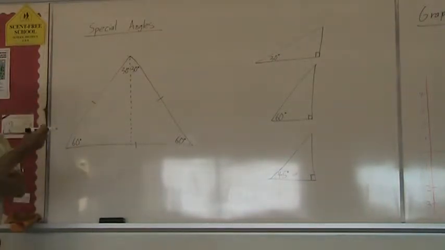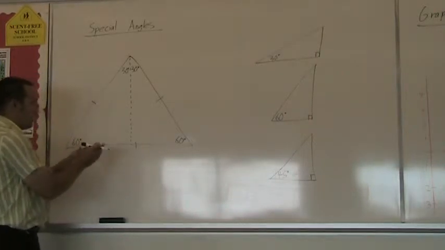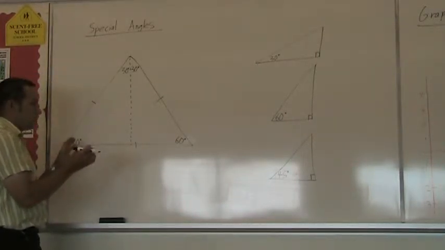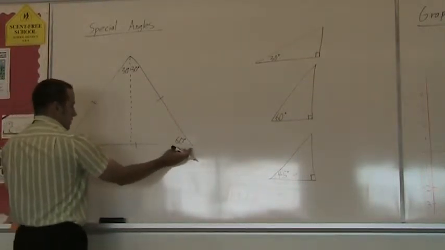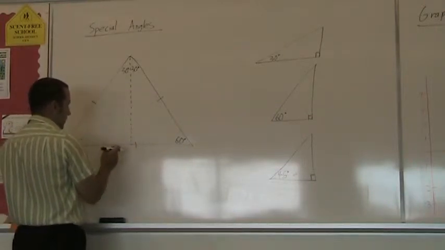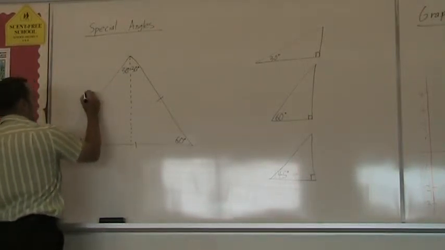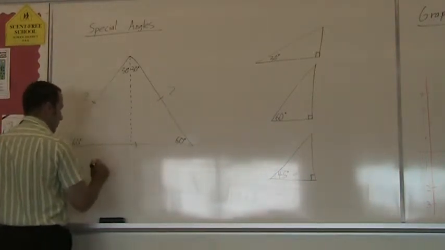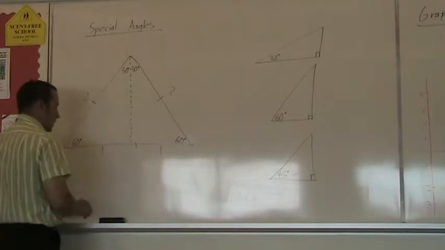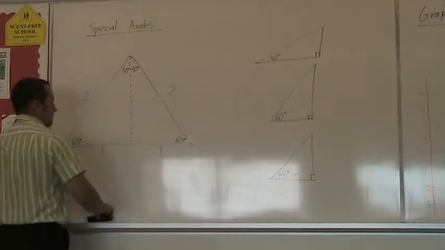Now, let's put some numbers in here to make it easier for ourselves. They're all the same length. I think the easiest one to use would be 1, 1, 1, and 1. That would split this side that I've cut in half into a half and a half. So let's try to work with whole numbers here. That means we're going to work with 2, so this side length is 2. This is 2, and what we've split in the middle is 2, so I've got 1 on each side here. We know that all sides are equal length now.